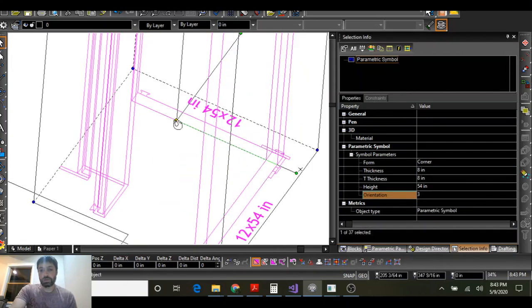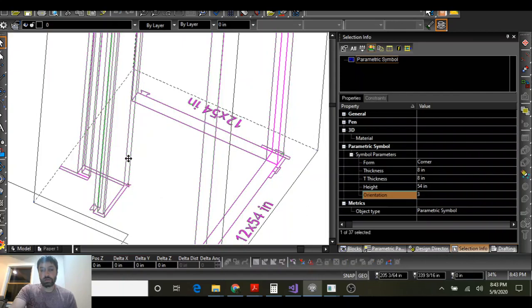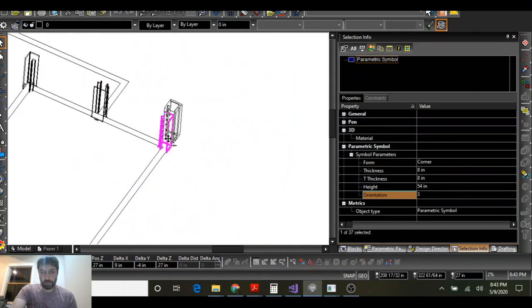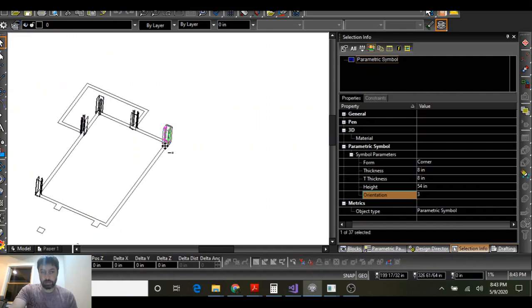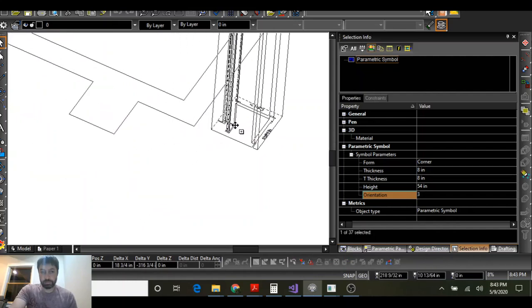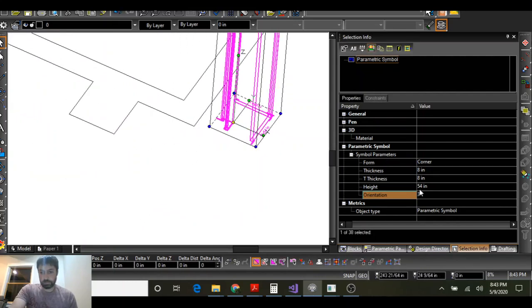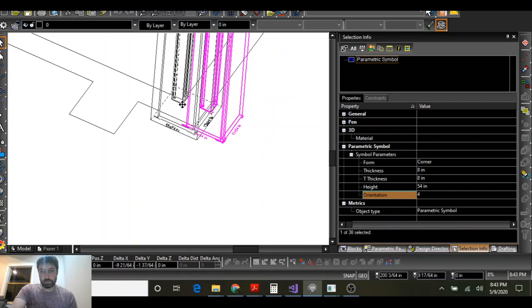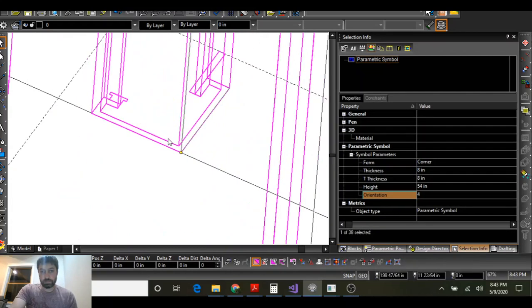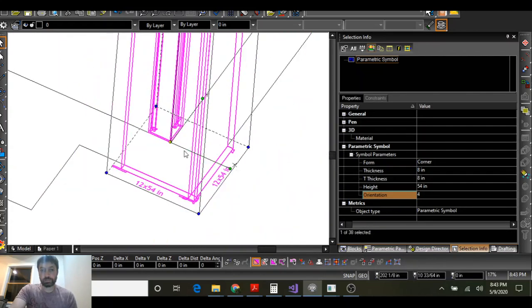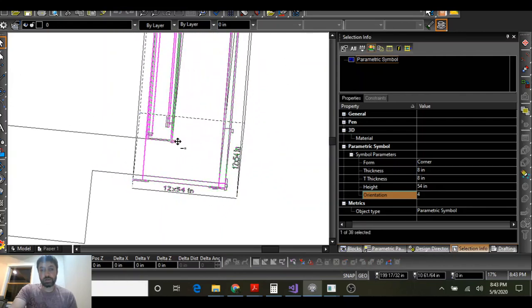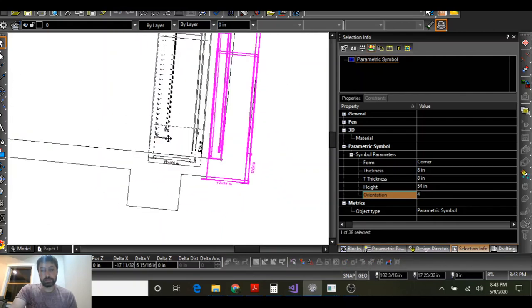I'm using the orientation parameter to get the concrete form I'm looking for at that particular corner. Making sure it's landing right where I'd like it to be.